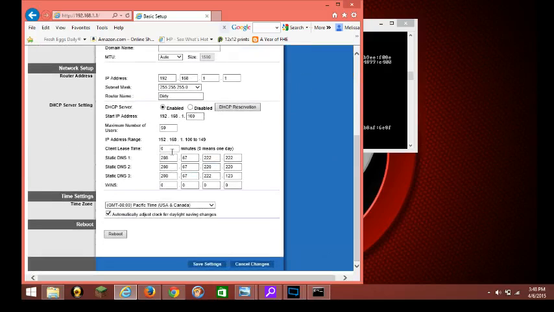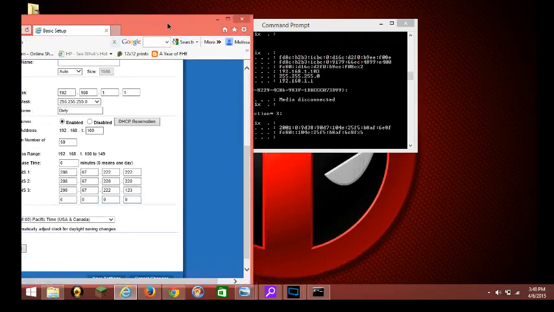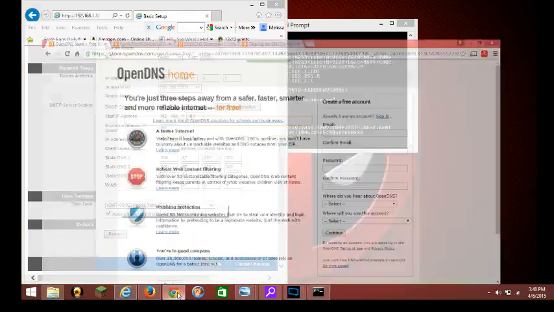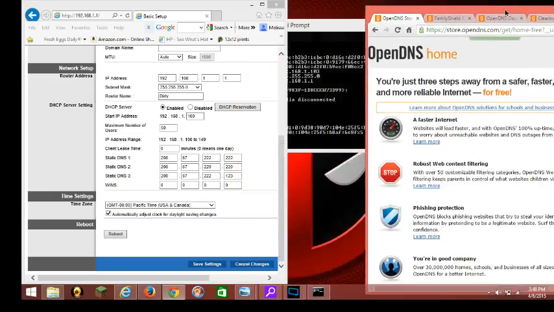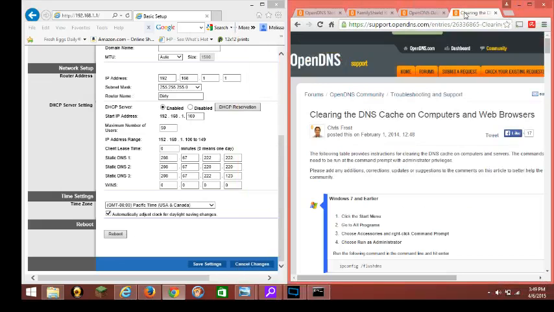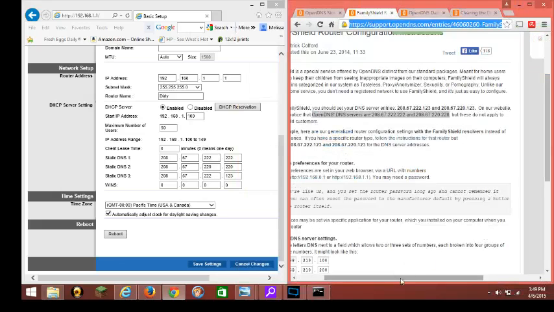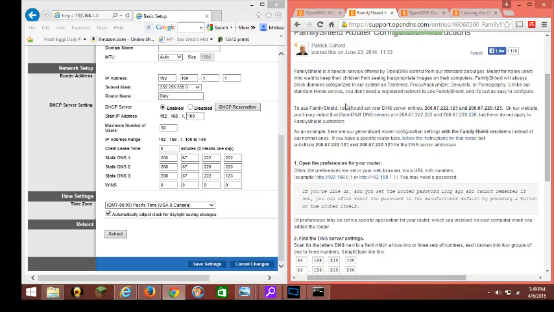Once we get there, normally you'll have this blank, so you'll have 0.0.0.0 all through here. That's because your internet provider normally provides default DNS servers for you, and that's something we want to change. So we will go here, and again, I will go ahead and provide this link for you and actually put in the OpenDNS servers. Now those are right here. These are the IP addresses you need to use. 208.67.222.222. Put that in the first one.